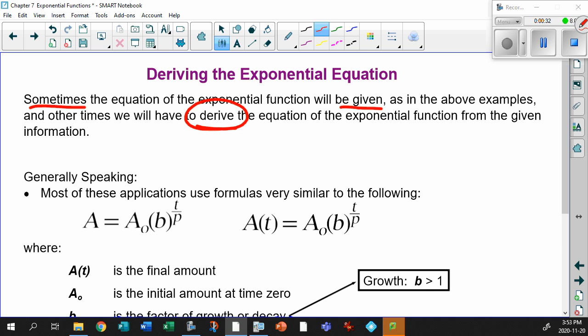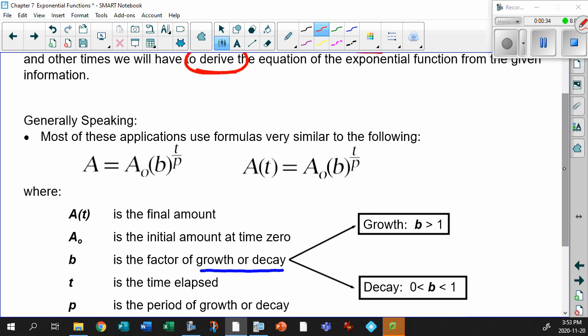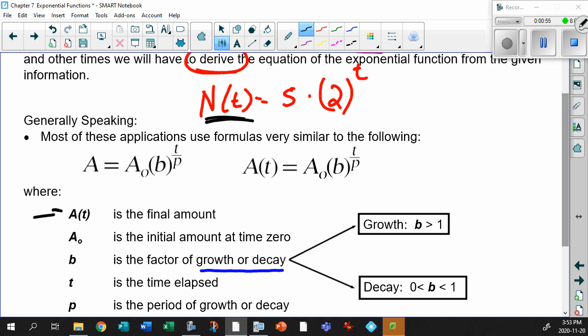What do I mean? Well, generally speaking, let's talk about this. Most of our formulas that you've done so far have been something like this. N(t) equals some initial amount, there's the doubling factor, and there's the time that we put it in. Well, here's a couple of problems with this. Some things we know, some things we don't know. Yes, we know that this is the total amount. That's why I say A is our total amount, whether we write it as A or as A as a function of time. This is our total amount or our final amount.